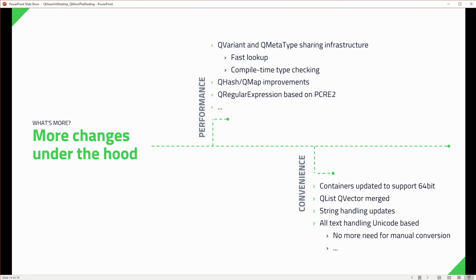There are way more changes I could go into here, and I just wanted to highlight a couple. One could call them tiny, but as we all know, these things do sum up. Overall, those could be categorized into making things faster, meaning the performance aspect, but also modernizing our API, meaning the category of convenience, and so on. So there have been many changes happening here as well.